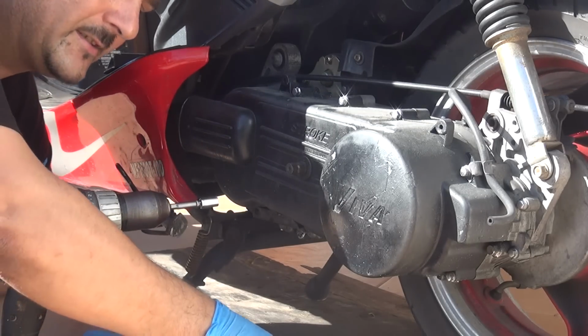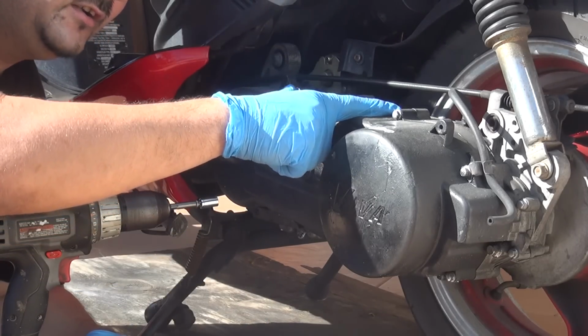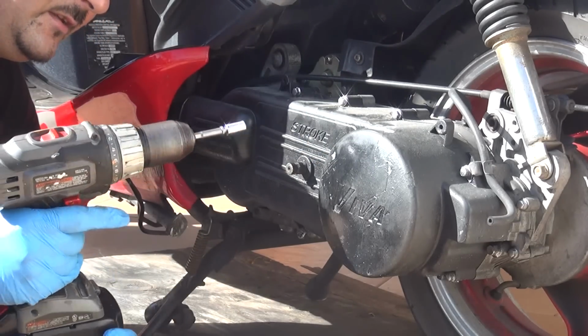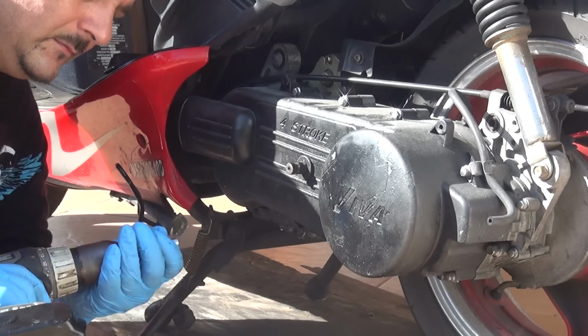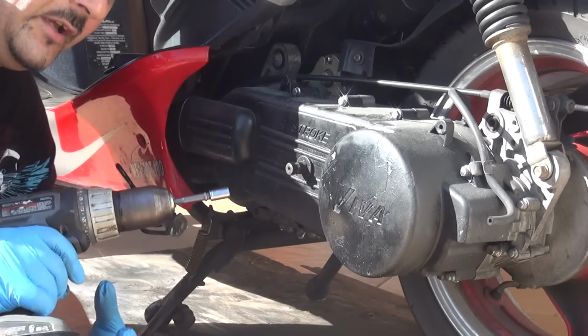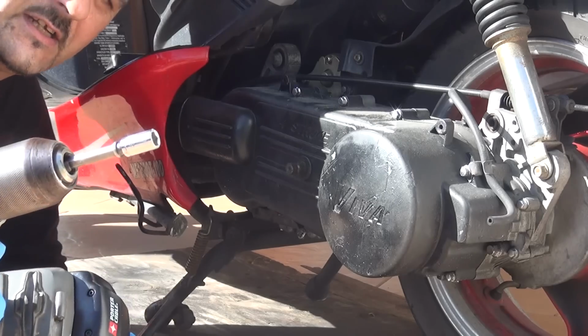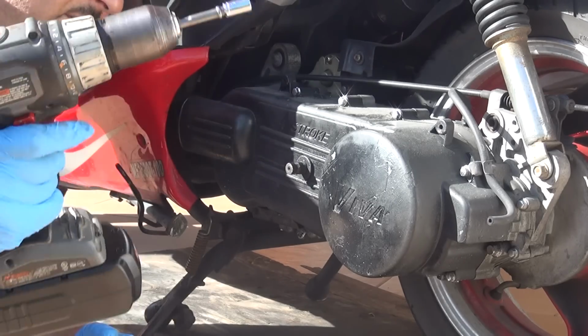After you remove your kickstart, you can start to remove all those bolts that are right here on the crankcase. The key to remove all the screws is 5/6. It's a socket wrench 5/6. That's what you're going to need.